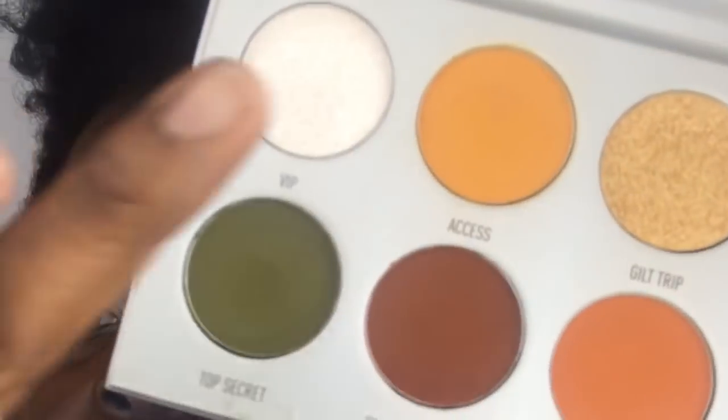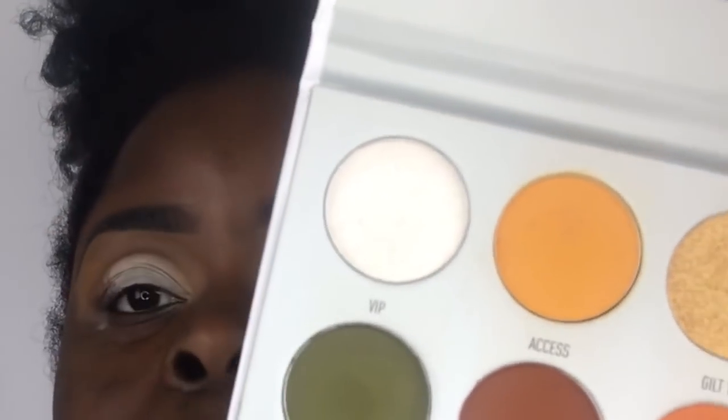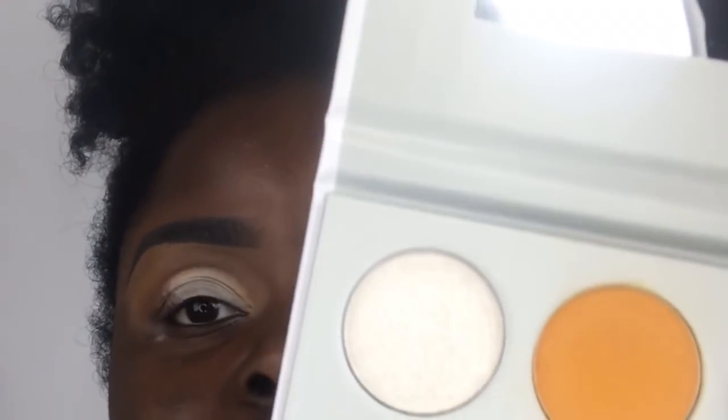So for this part, I'm gonna kind of interchange between a brush and my finger. The color that I really want to use is called VIP, and it's this one right here. I'm not flicking y'all off, but it's this one right here, and I'm just gonna test it, because I already swatched it on my hand. This is VIP right here. It's a very pigmented color, but it just did not show up right when I first tried it.